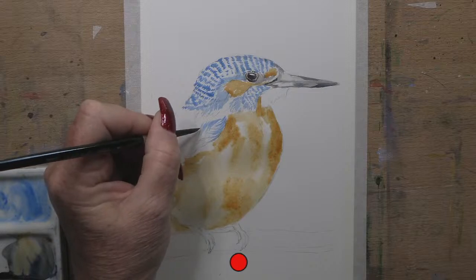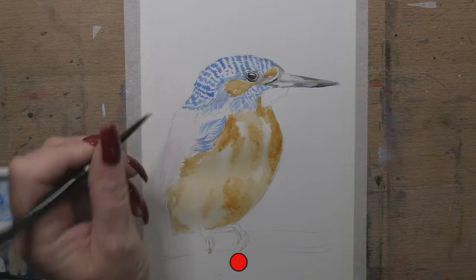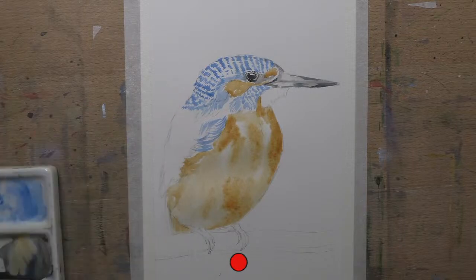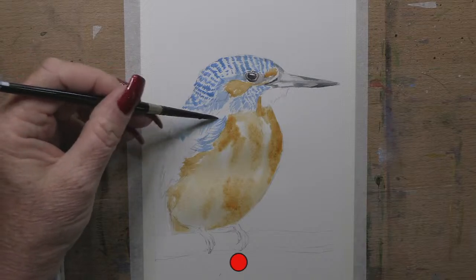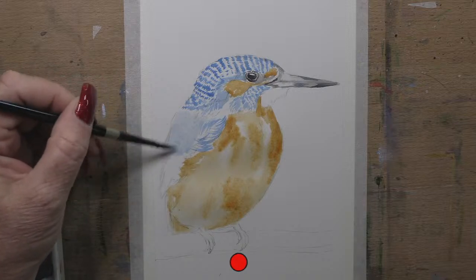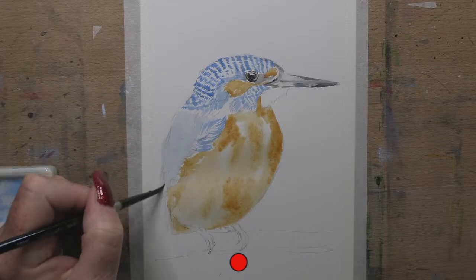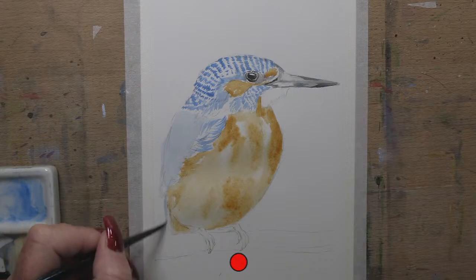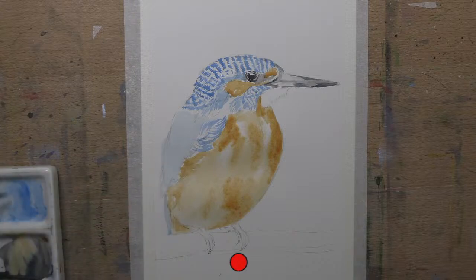Got to leave that pale part. Come around here. Because his wing feathers are very fine at the front, and they do just sort of spray back onto him. I'm going to try. And I'm just going to get a damp brush. And I'm not doing it wet into wet. I'm going to do this one fine layer of that cerulean, the core cerulean. I'm going to take it down and let it dry, just to get the base of that wing on, just to get that very gently. And then same down the back of his tail, because that gold's dry now. Take that down, and I'll build up the feather detail on the top.